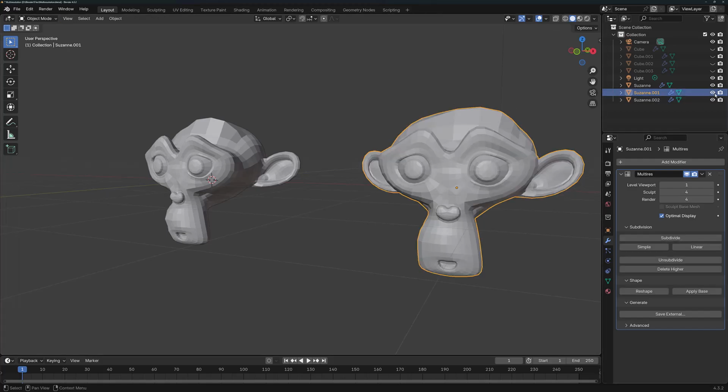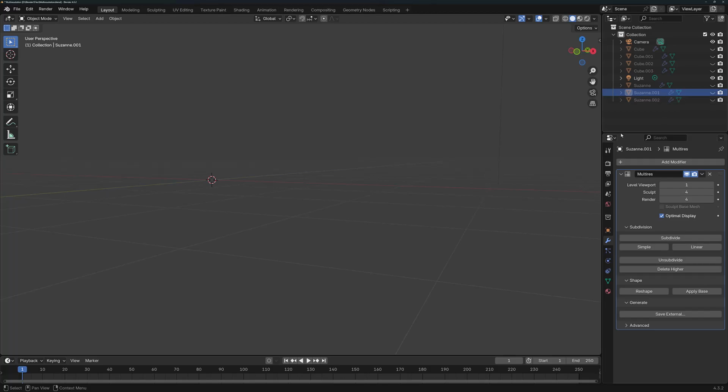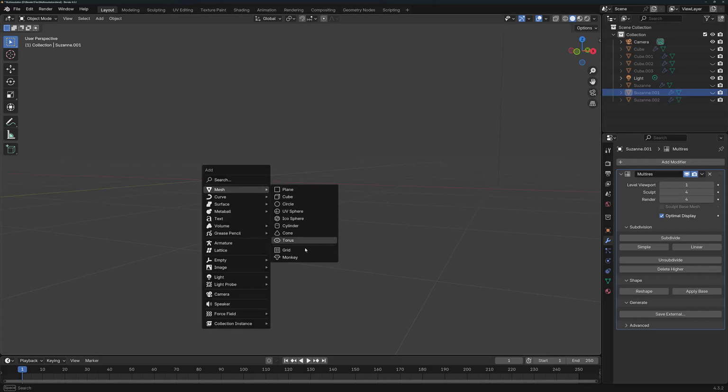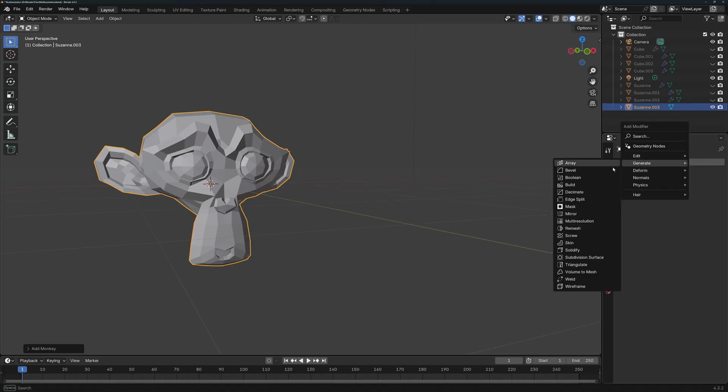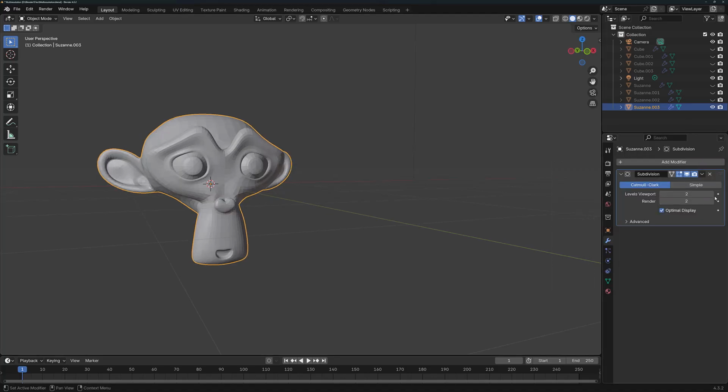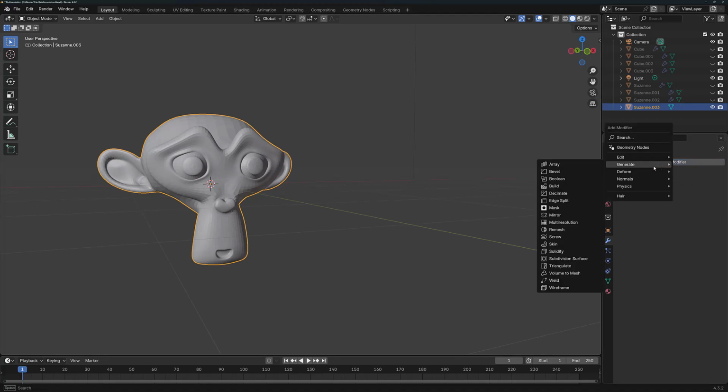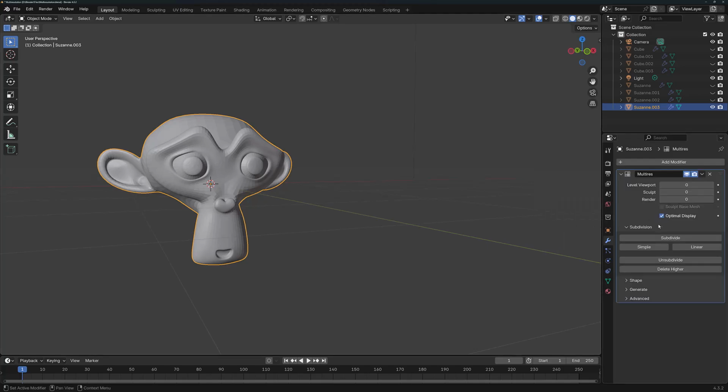So to demonstrate this, I'm just going to hide my current objects, and let's just add in a new monkey mesh. And from here, I'm going to use Subdivision Surface up to a value of 2, and then select Apply. Then I'm going to add the multi-resolution modifier, come down to where it says Generate, and you can see here that we have the ability to rebuild subdivisions.